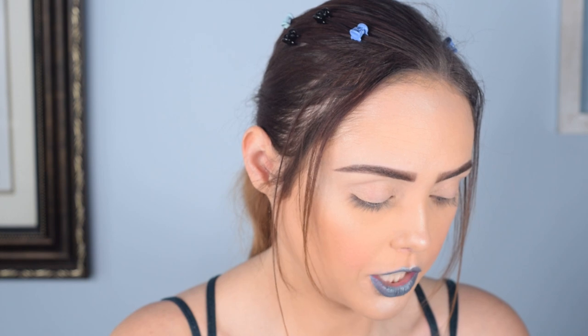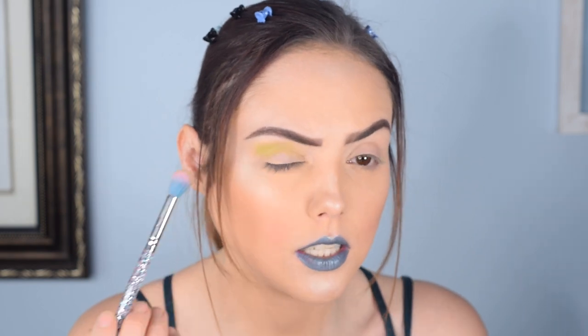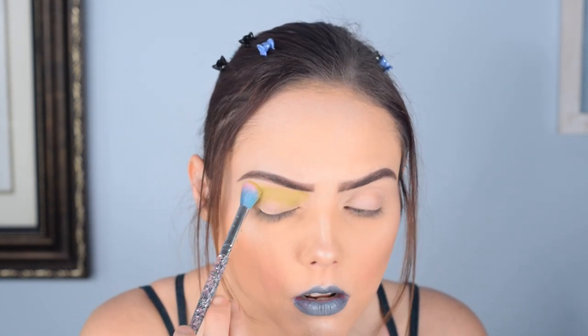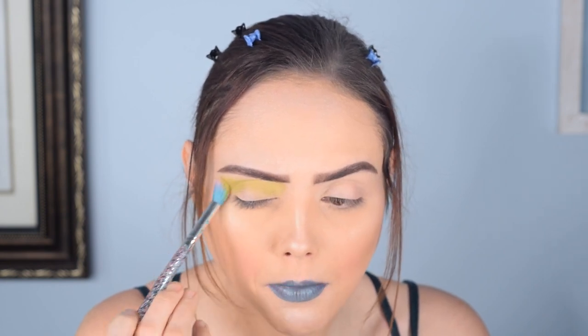I'm going in with that lime green shade right now. It's actually incredibly subtle — can you even really see it? It's way more muted than I thought it was going to be; I'm kind of shocked. For what I'm doing with it as the widest shade, it's not a bad thing, but I really was hoping it would be more pigmented. I will say I am ranking these palettes as I test them out.